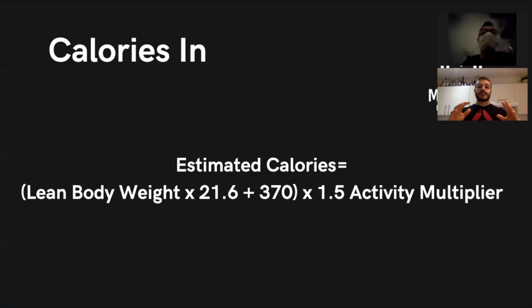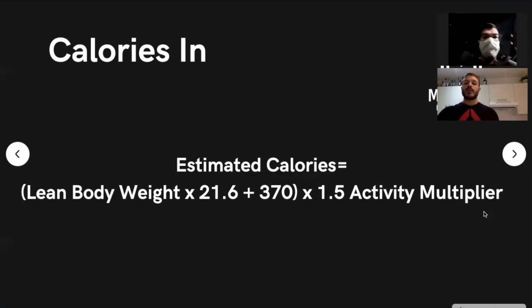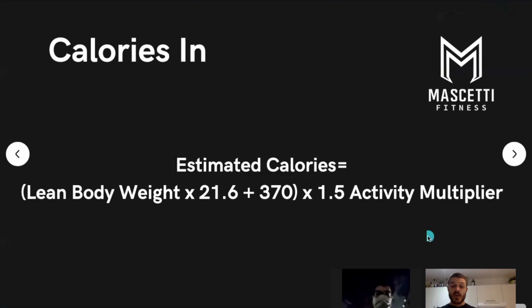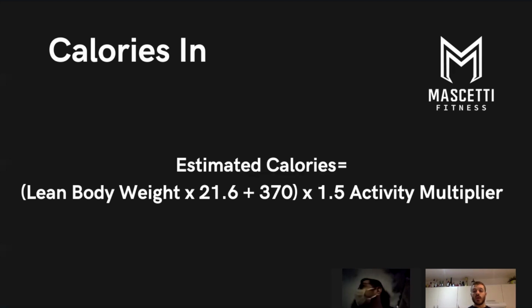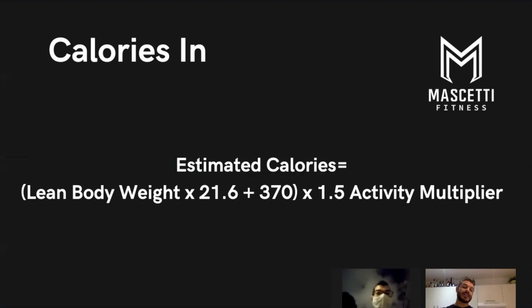Again, this is estimated, okay? This is not something that is 100% true, because we actually don't know how many calories you expend on a daily basis. This is something that is very hard to track in a reliable way. So we can only estimate, but don't worry about that, because we're going to get into a little bit more detail in a bit. So calories in, you can estimate how many calories you need in a day, and you can also track your food, which again, even tracking food is not 100% accurate, but is a good starting point.